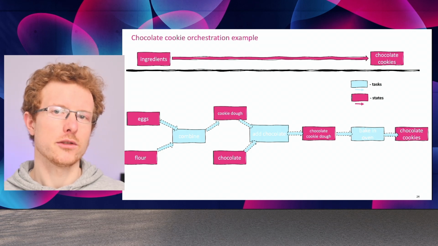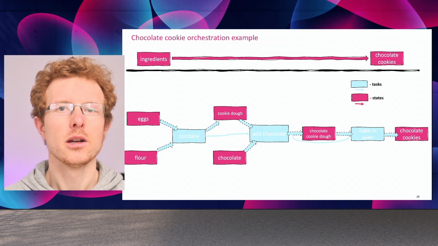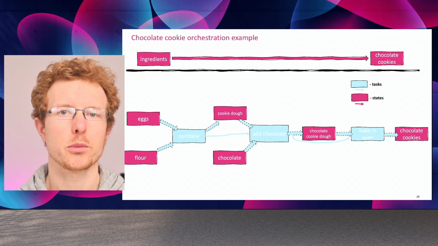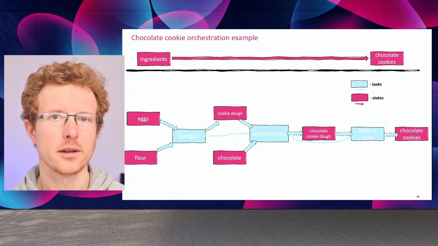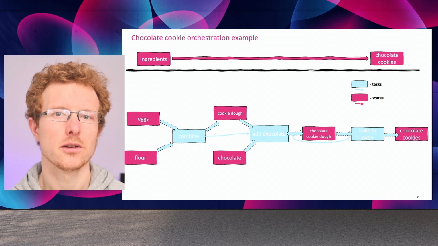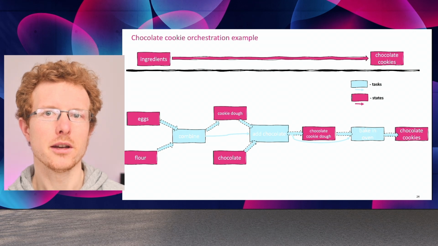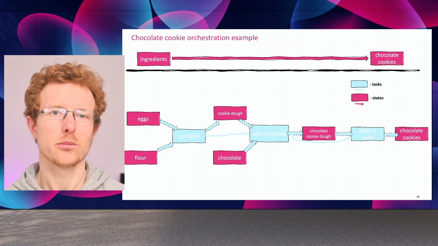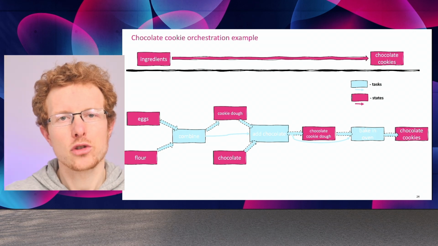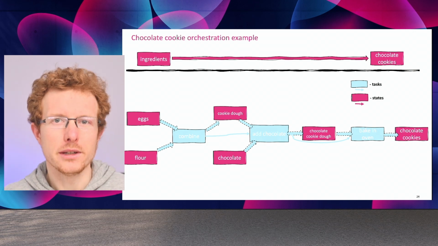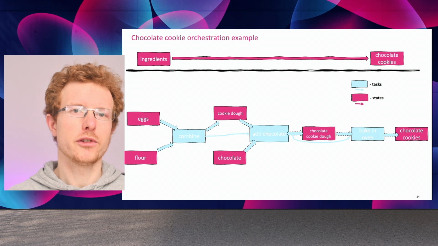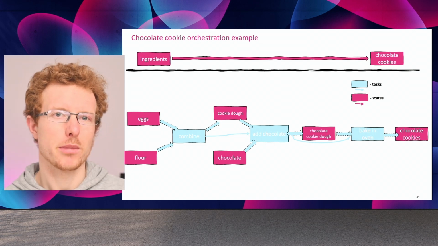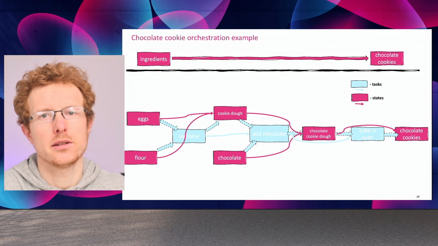And this is really interesting, because if you look at this, we see that the blue colored boxes represent the tasks. And this is what normal orchestration solutions, like for example, Airflow, commonly represent. On the opposite side, or adjacent side, I probably should better say, we see the states, the magenta colored boxes. And that is the things that we actually care about. And wouldn't it be neat if the data orchestration solution would be literally caring about the things that you and I and the business is caring about? This is what the asset graph is about.